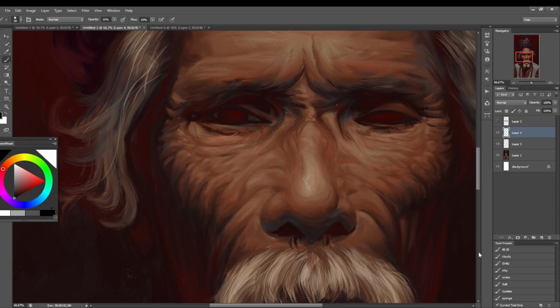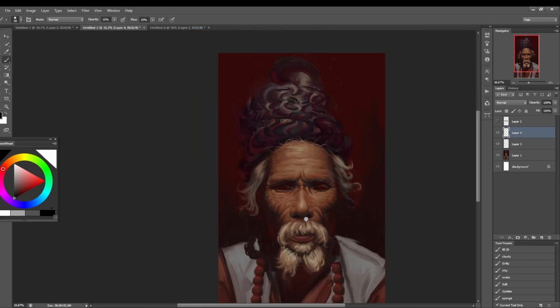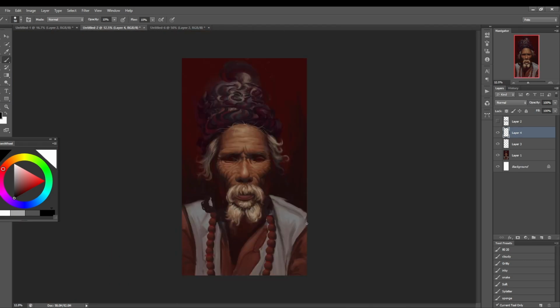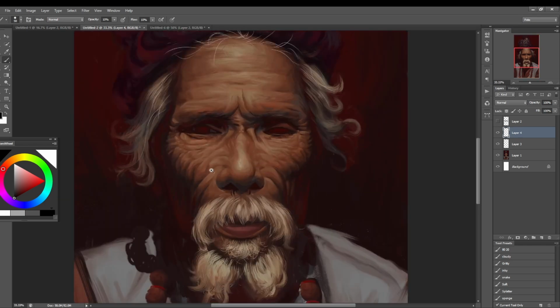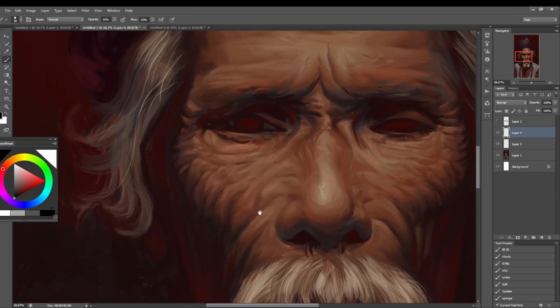Because I think the struggle here is not in getting this linear pattern of wrinkles necessarily. It's about how we balance that with the overall impression, the overall sculpting of the shape from a distance. How do we balance the zoomed in and zoomed out look at the same time?